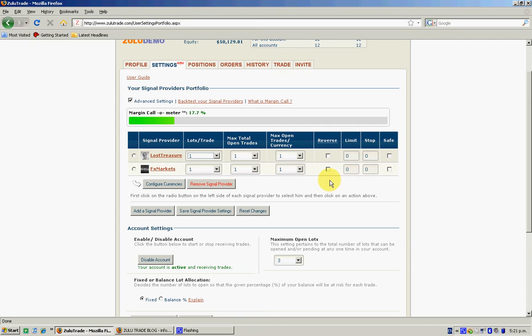I've just left it open because at the moment I think these two providers can bring the results and know when to close off trades when they think it's right. Also at the end we've got stop, which you can put the amount that you don't want the trade to go negative. So if it's minus 50, you can put a stop there and the trade will automatically get stopped.